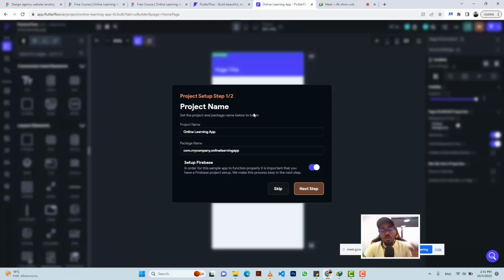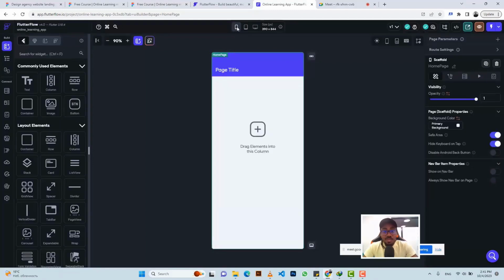So at this point, since we are only going to be focusing on the front end, we can just skip this step. All right, good. Now we need to set up our screen. This is the interface for the FlutterFlow dashboard for your project. We will be learning different things about this dashboard by doing things. I won't just start saying this is this, this is that. We're going to understand how to do it by using the dashboard.